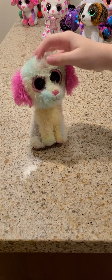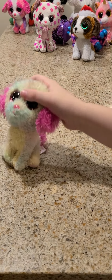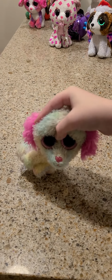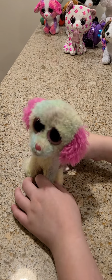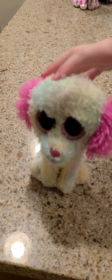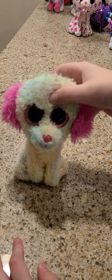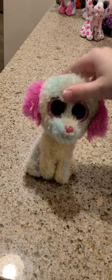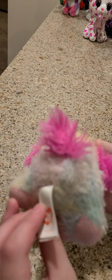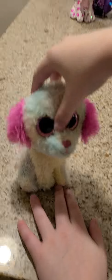Now, Lovesy. This is a Justice exclusive, and she's retired. Justice doesn't sell Beanie Boos anymore, I don't think so, but this is from 2014. She is adorable. I like her. She's really skinny. And I really like her. Her tag just says Lovesy. And yeah, she's adorable.